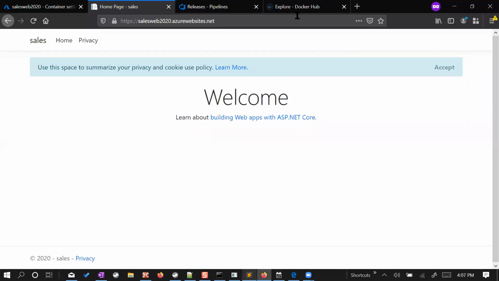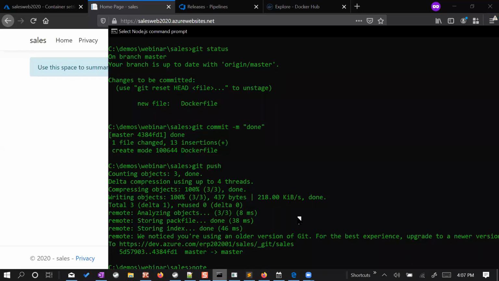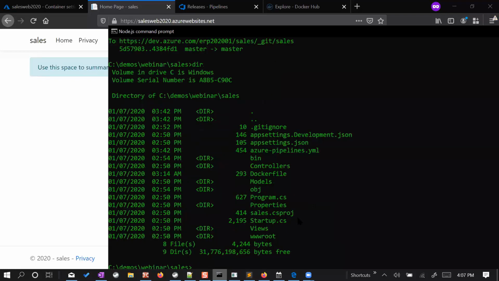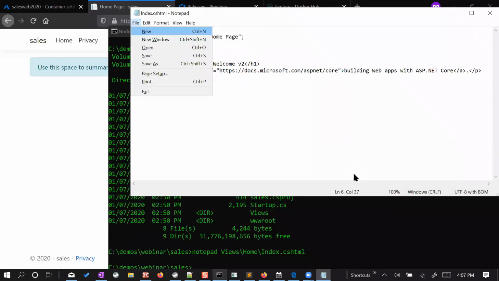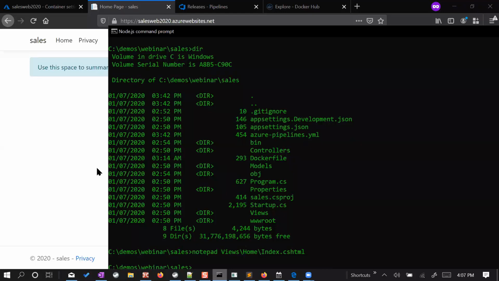Okay, next, since we have implemented continuous integration and continuous deployment, on a day-to-day basis you just have to focus on writing the source code and commit the changes to your repository. So if I modify anything in my source code, let's open up Views, Home controller, Index action. Let's write a message here like "version 2". So I've just changed the heading or the title. Obviously, it will not show up right away.